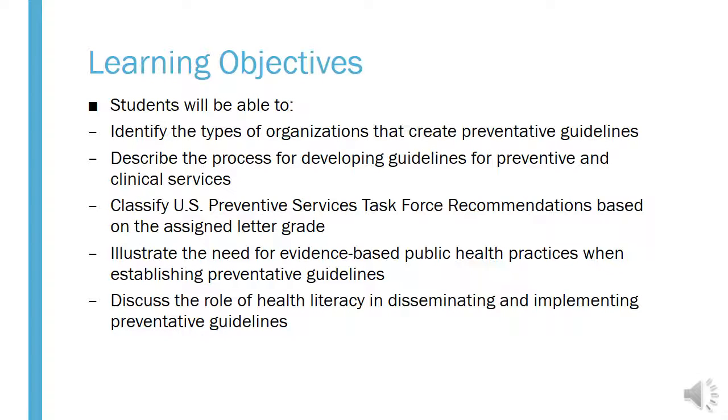These are the learning objectives for this lesson. After viewing this presentation, you should be able to identify the types of organizations that create prevention guidelines, describe the process for developing guidelines for preventative clinical services, classify U.S. Preventative Services Task Force recommendations based on the assigned letter grade, illustrate the need for evidence-based public health practices when establishing preventative guidelines, and finally to discuss the role of health literacy in disseminating and implementing preventative guidelines.